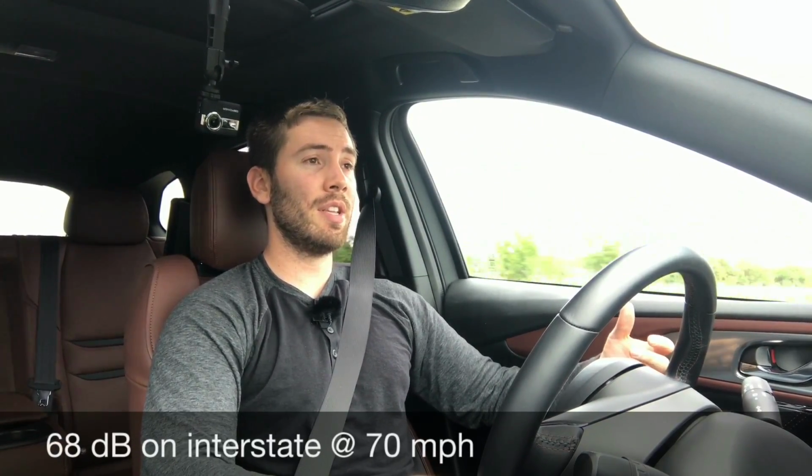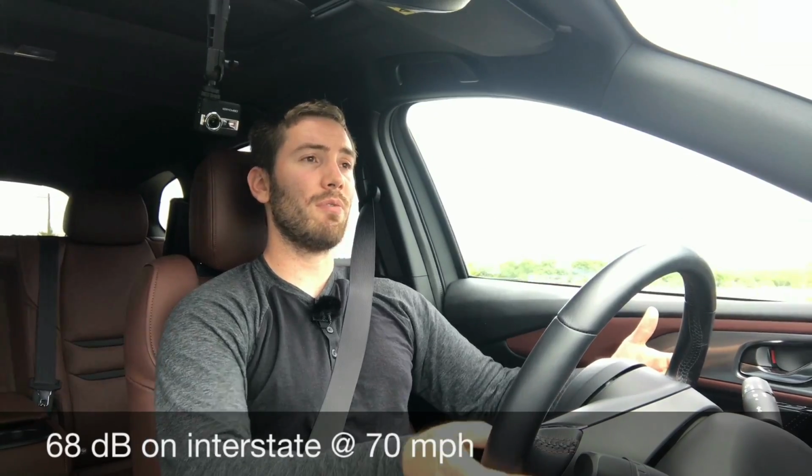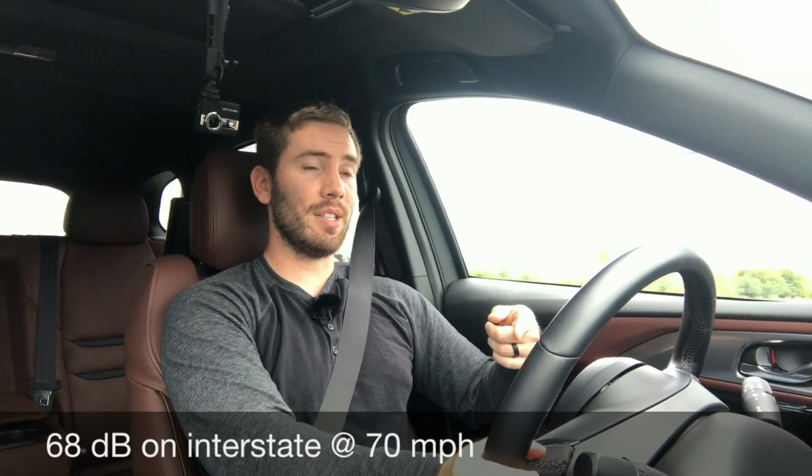And as I was saying, for 2019, they're actually retuning this suspension. Like I said, they're making it smoother, going to give it a more natural feel, and even some sound suppression on top of this. And this is already a pretty quiet vehicle. My decibel rating on the interstate was quiet, even on some rough roads. The road that we were first on when I started filming was a pretty rough road in terms of texture and a loud road, but it's definitely very quiet in here and easy to hold a conversation.